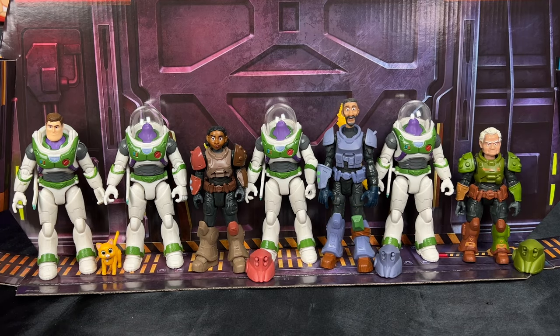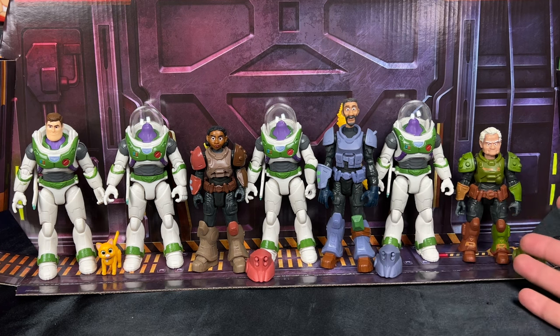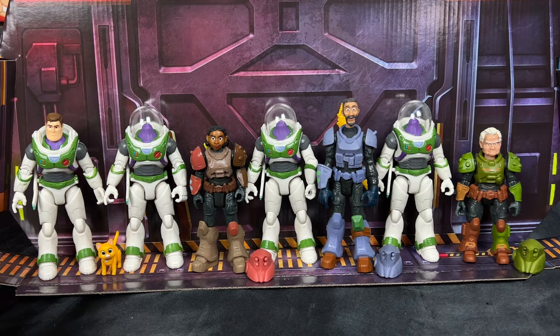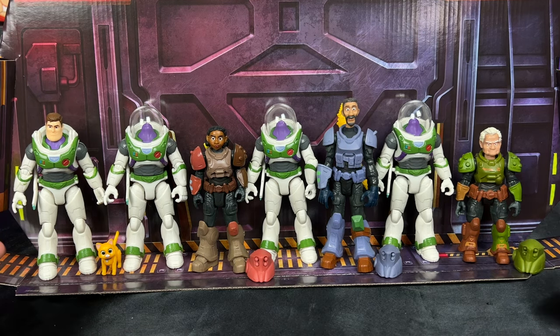I was very gentle — I used a cloth to cover their heads so I wouldn't scratch them, and I used gator grips. I don't recommend this mod to everybody unless you know what you're doing, but it was fun and the heads popped off cleanly. In the future I'm sure they'll release these in true scale, because the only flaw of the head swap is their height becomes even — like Buzz — which isn't true to the movie. But it still looks really cool.